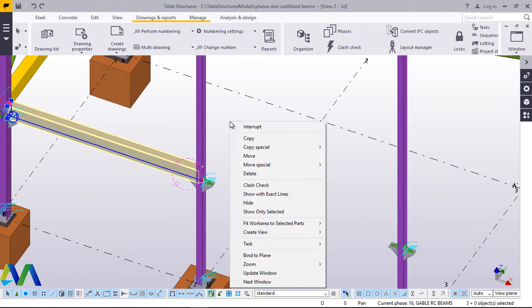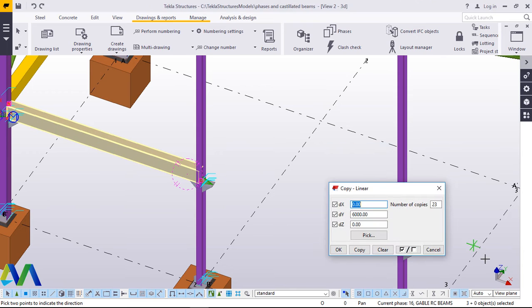Then right click, come to special copy, come to linear, and note the direction of the x-axis is positive, and we want this to be 7 in number or 6 in number. 6 in number, and the interval measurement be 5 meters. This should be 0.